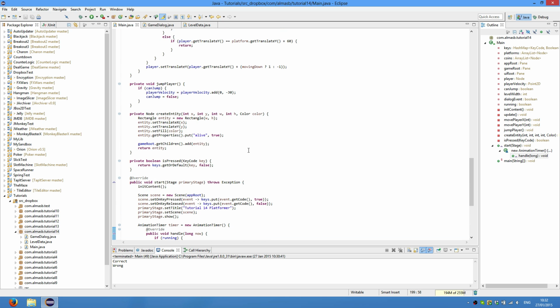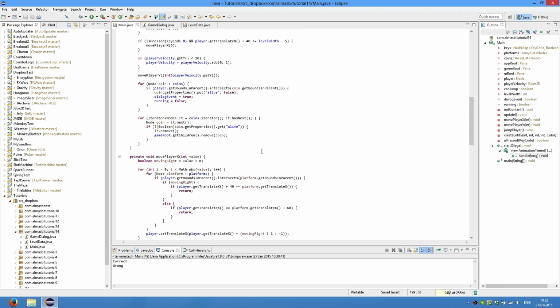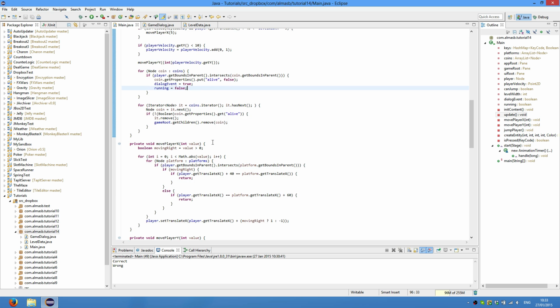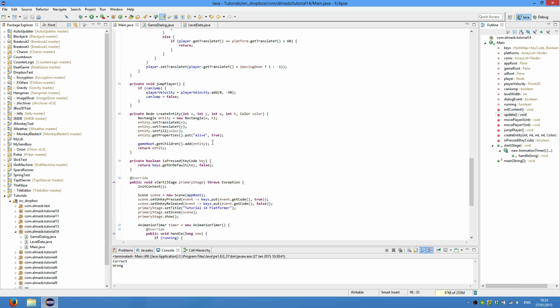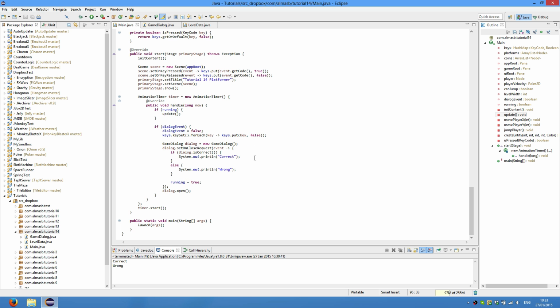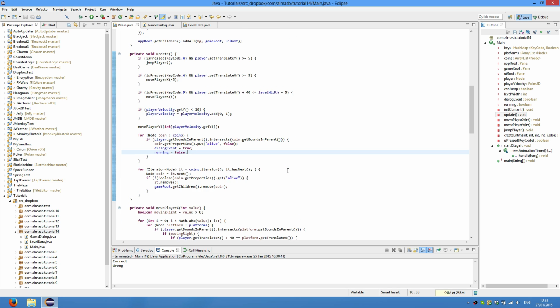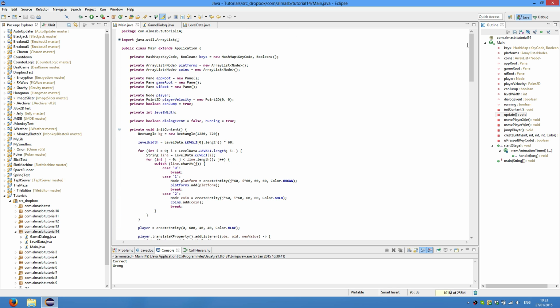Well, yeah, and this isn't the only thing you can do with this sort of interaction with the objects. At this point, you might add a score, so when you hit the coin, when you gather it, you'll get points for that. And basically, I'm showing you different ways of using JavaFX in your applications. And it's really up to you to think of new things and other ways of, I don't know, extending your game, modifying your game.